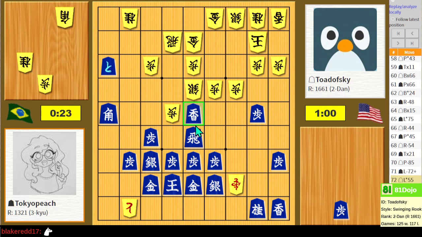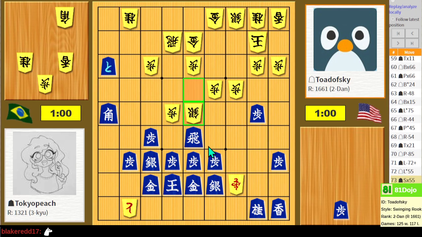I don't think I'm willing to give it up. What am I going to do with another lance, though? So, like, if my rook goes over and I threaten this, and we force this exchange, what can I possibly do with another lance? I don't know. Okay.